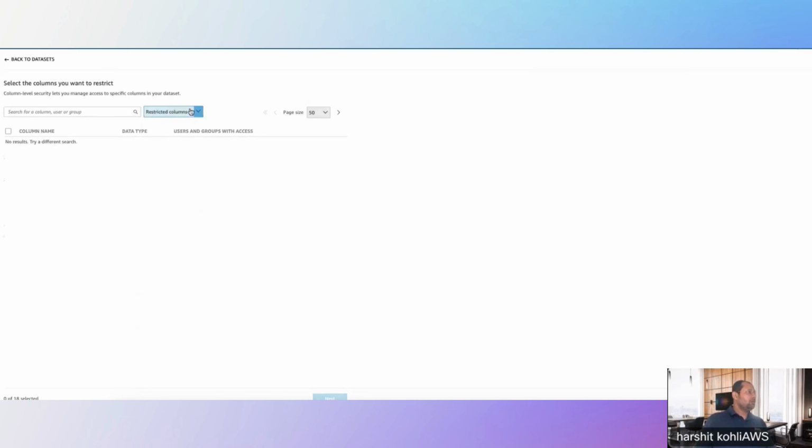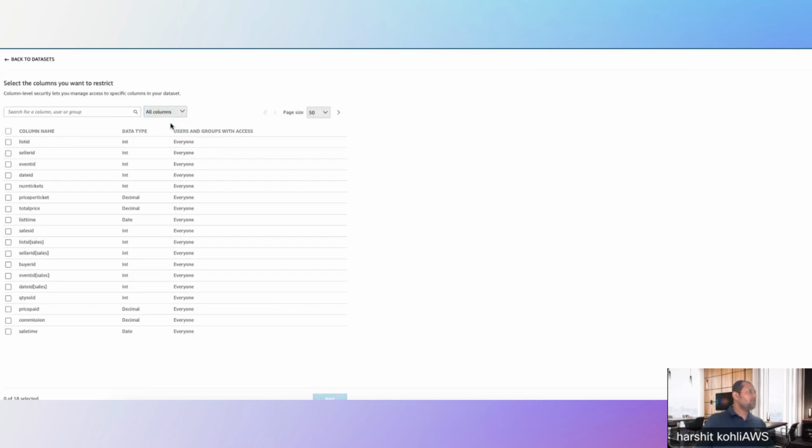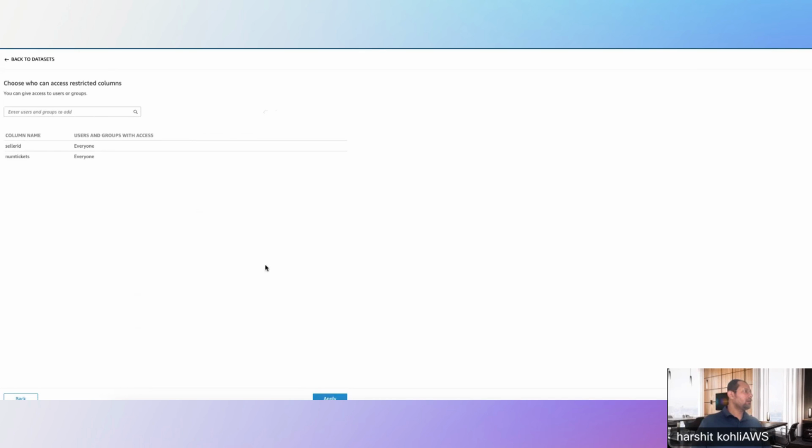So right now we don't have any restricted columns. So right now we have set everything to everyone. So what we can do is we can select, let's say, seller ID or number of tickets. Next. And from here, I can select what are the users and groups to whom I need to give the access. And then if I say only these should be visible to everyone.